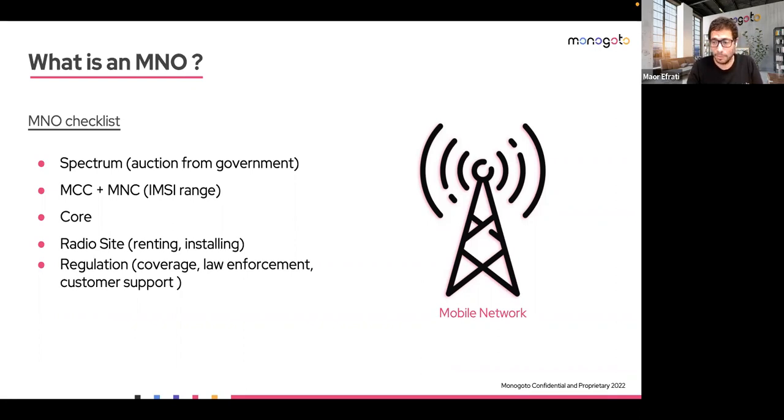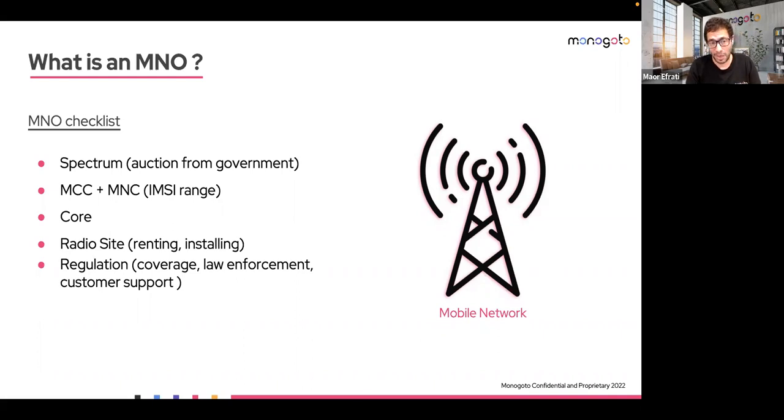What makes a company a mobile operator? First, a company needs to buy assets, and the asset is spectrum. Without spectrum, there is no MNO, and the spectrum belongs to the people. So if I'm living in Israel, the spectrum belongs to the country, which does an auction for the spectrum. When a company bids in this auction and decides that they want to take these assets and build a network, that's what makes them a mobile operator. So they're buying the frequency, paying for the spectrum, and then they can build the operator.